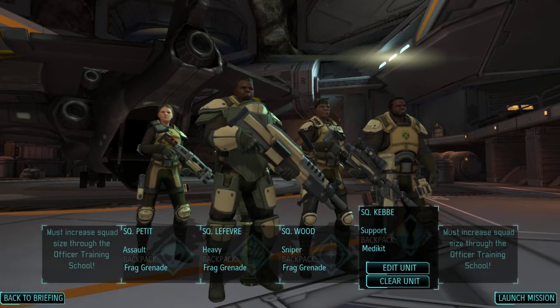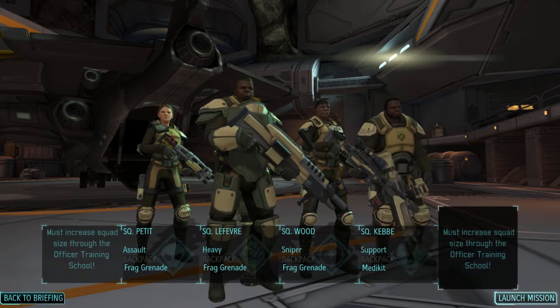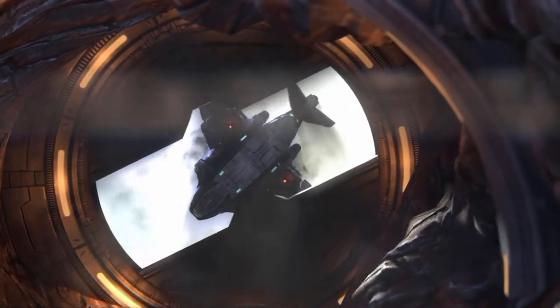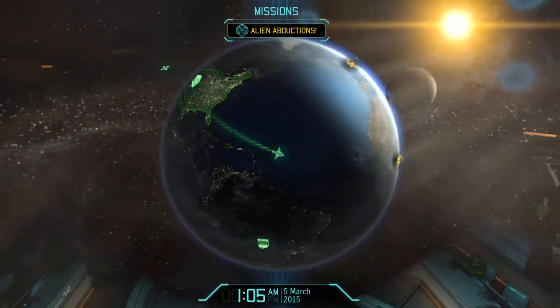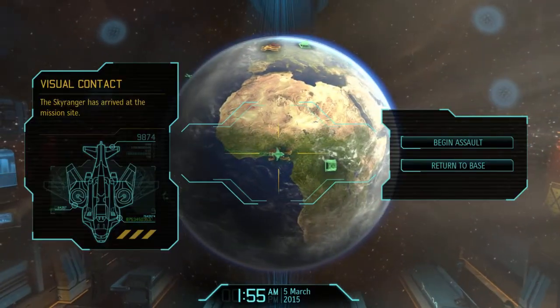Next priority, when you're loading up for your next mission, your support guy, you're going to want to give him a med kit. The rest of these guys can stick with their frag grenades because we don't have anything else to give them at the moment. So no big deal, but we are going to change those out. Blowing enemies up destroys their weapons. We get nothing from them, and you want as much loot as you can get from these guys.